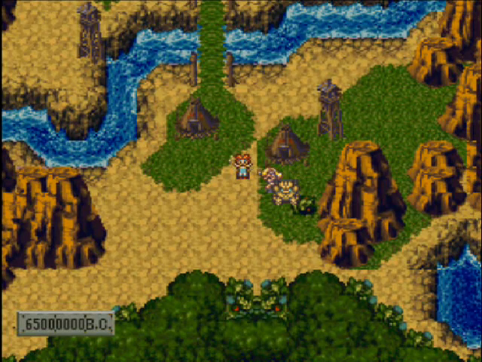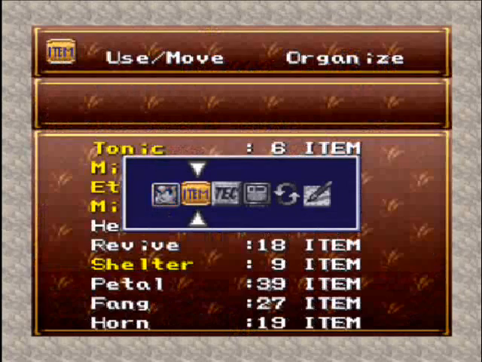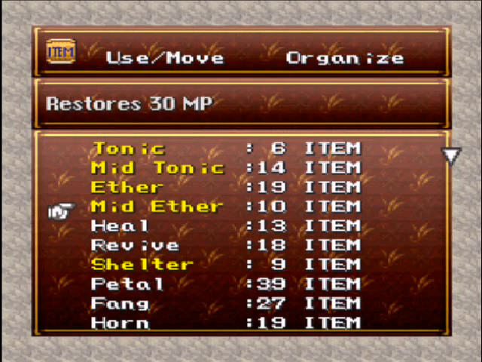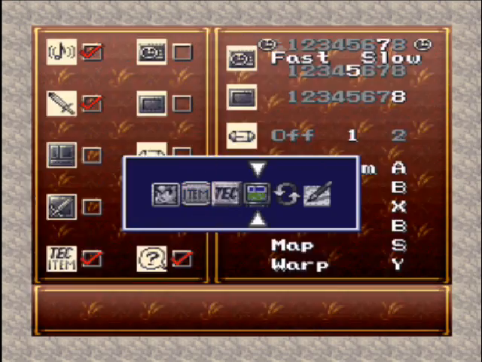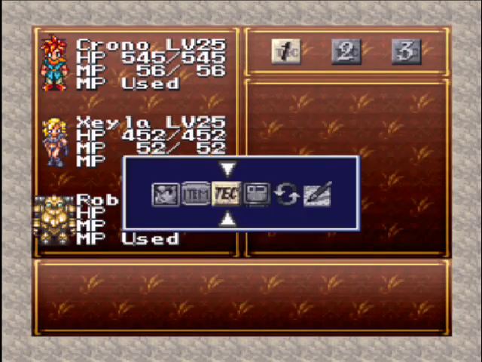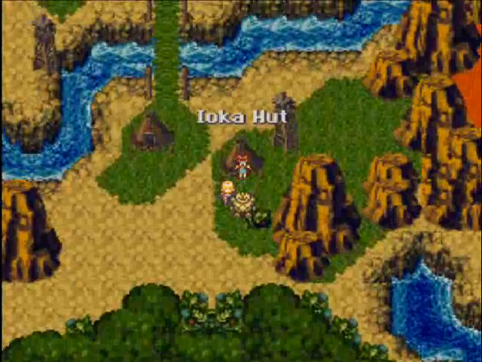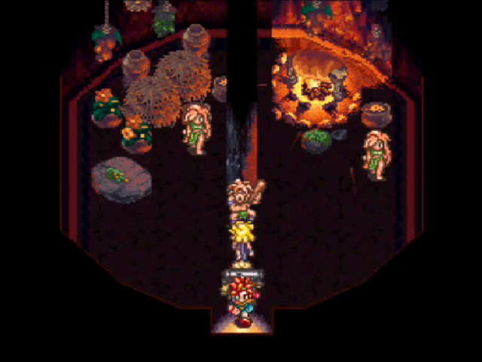Alright, just before we start this episode off, I wanted to mention, off camera, I had grinded up to get plenty of petals, fangs, and horns, and feathers, and I have also leveled up Zayla all the way up so she can learn the charm ability. And the reason I grinded up so much is because I want to get every item we can from the trading post, which is not this place.